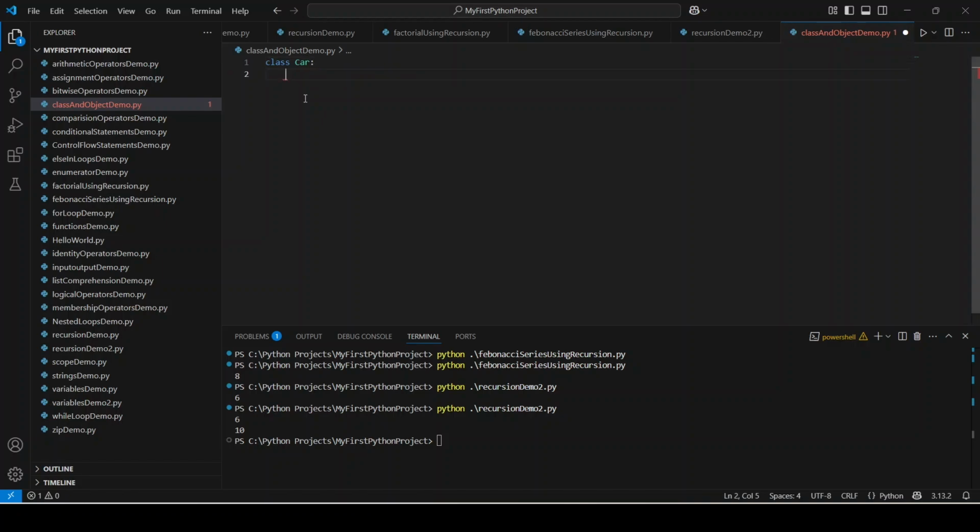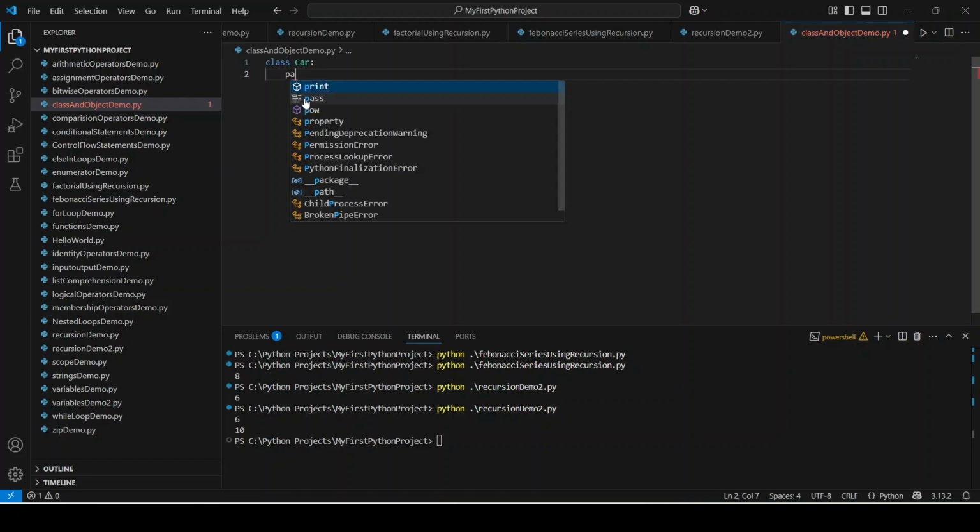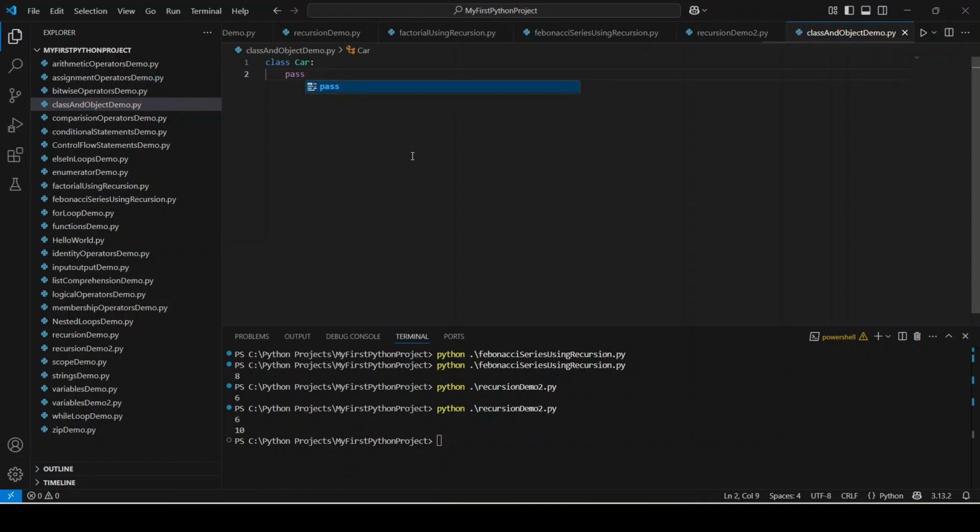As of now, let us not do anything with the class. If we simply create a class but don't provide any body, we will see an error. It will not allow us. So for now, we just use pass. If you remember the keyword pass from the control statements, it is a placeholder so that we avoid this error. So this is a simple class now, and class Car is not doing anything yet.